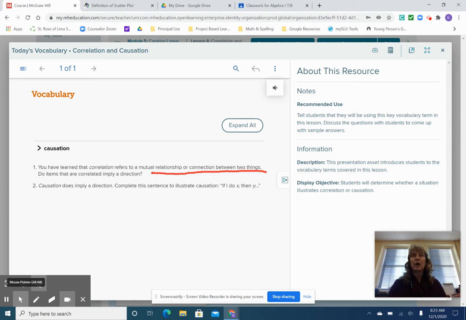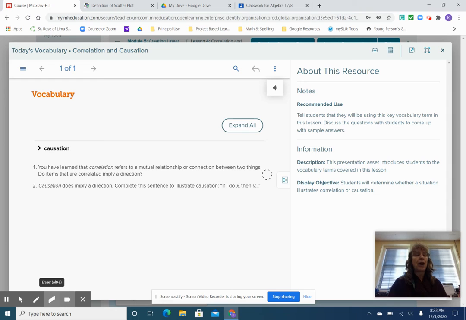In the video that you watched, the owner felt like there was a correlation between ordering snow shovels and his employees getting sick. So in your definition, write what I've underlined and then give an example sentence. Put something in your own words about what a correlation might be. And you may use the video, such as the owner of the store feels that there's a correlation between ordering snow shovels and his employees getting sick.